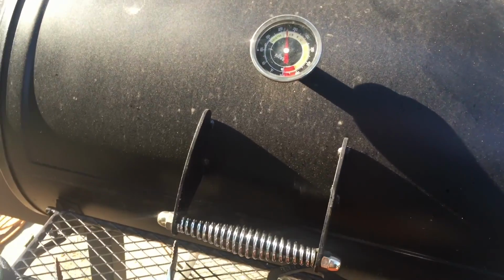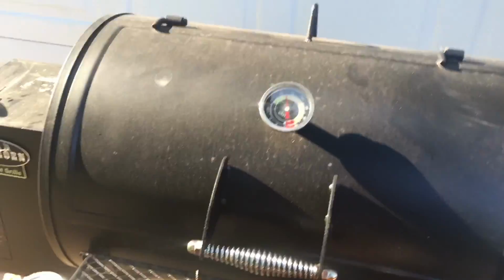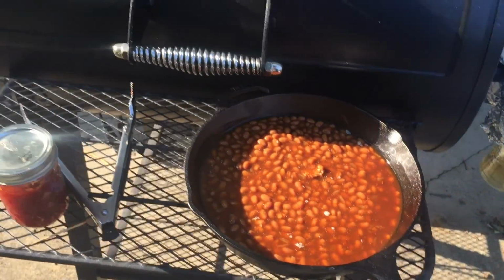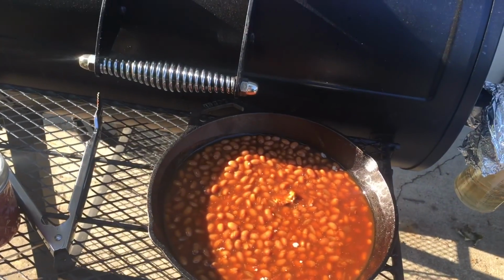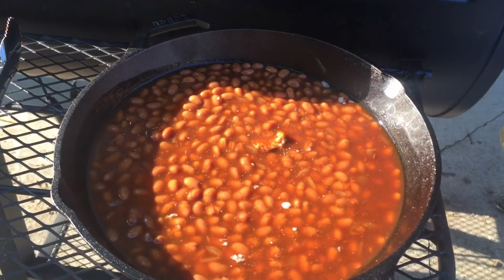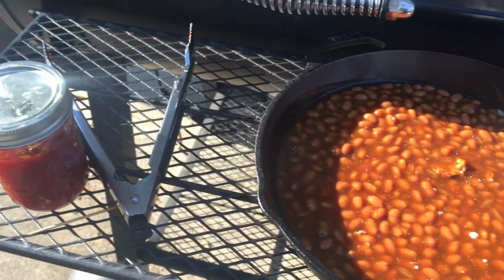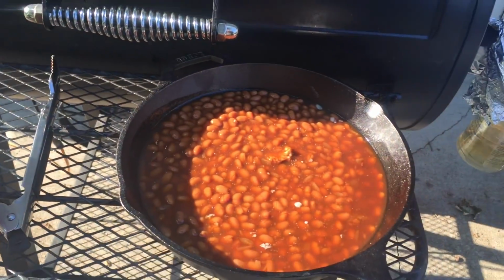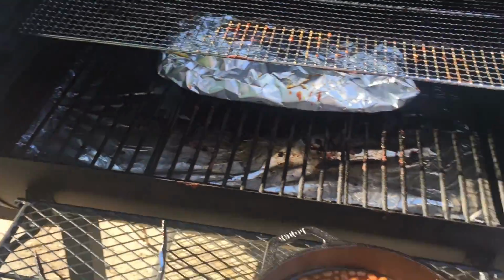Ribs are still going. Still got an hour to go with them wrapped. I'm gonna throw in some baked beans in a cast iron. Gonna get a little smoke on them. This ain't nothing but Bush's baked beans with some bacon in it. So we'll see how that goes. I'm gonna throw a little barbecue sauce in there on top of it, but other than that, we're gonna see how this works out.